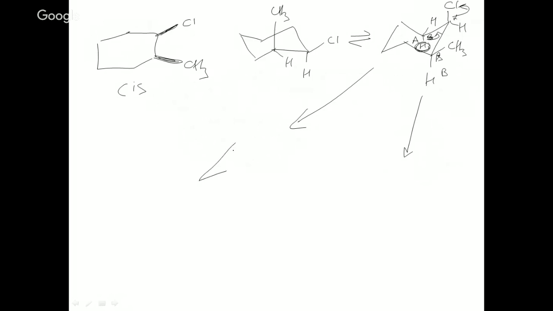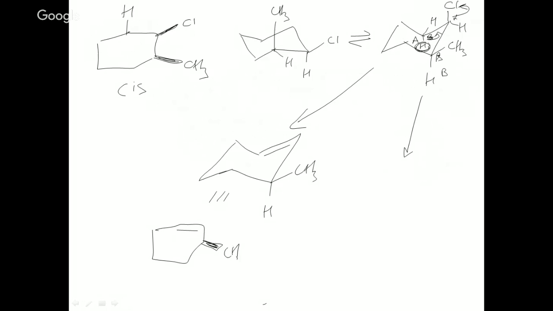And what we do is we draw a really funny looking structure. Okay, I'm going to stress that this is not a real thing because it's a trans double bond in a 6-membered ring. It does not exist. Help you draw this out. What did we do? We deprotonated over here on the original structure.